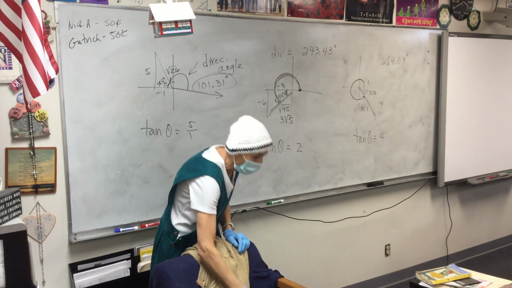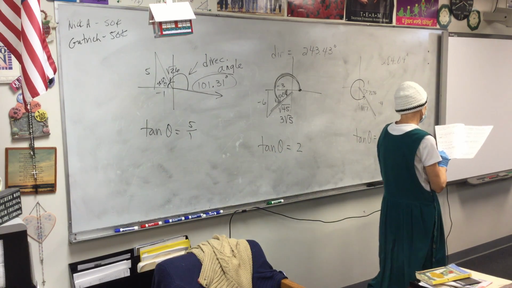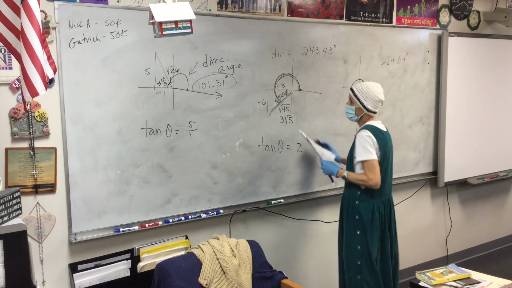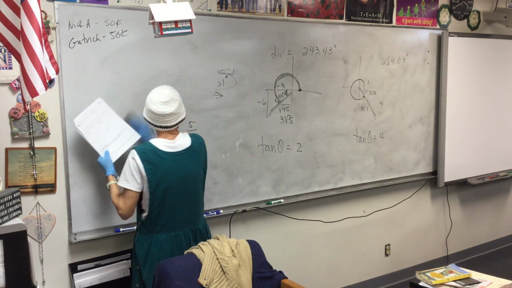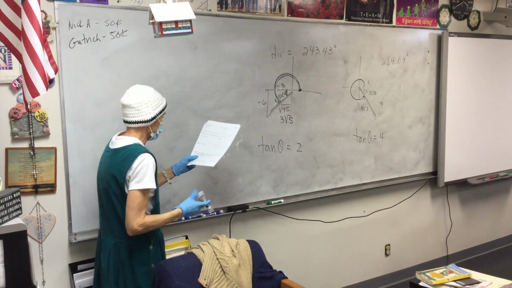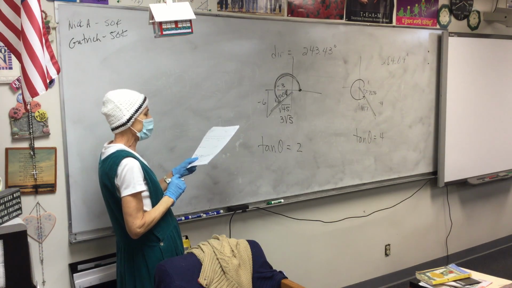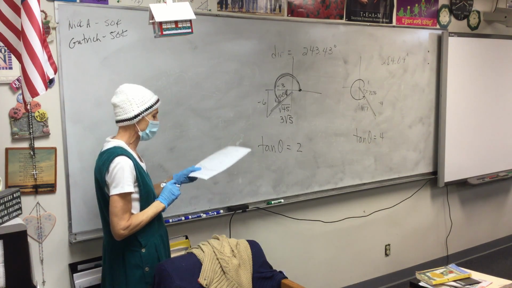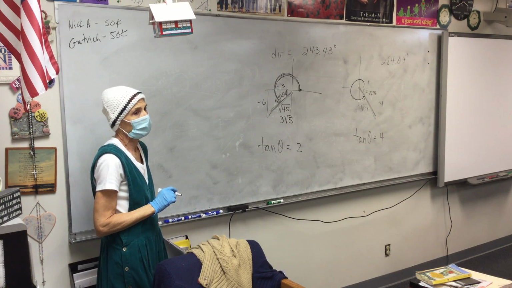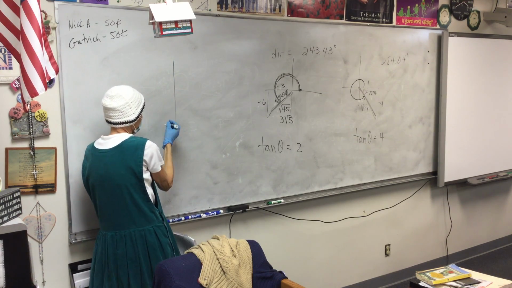All right. One more problem. One more kind of problem. Number 8. This, believe it or not, you've already done, but it's just written as a word problem. We have an airplane flying at a speed of 410 miles an hour on a bearing of 200 degrees. Uh-oh. This is different.